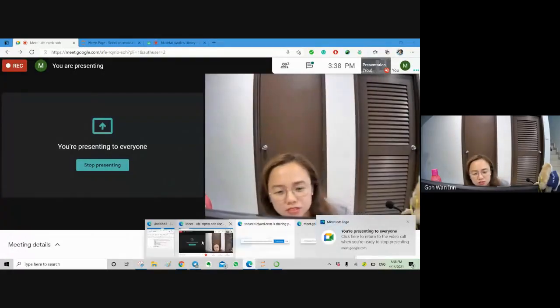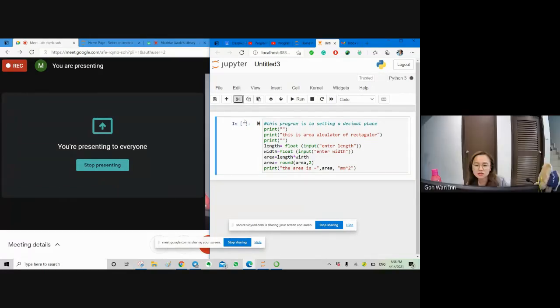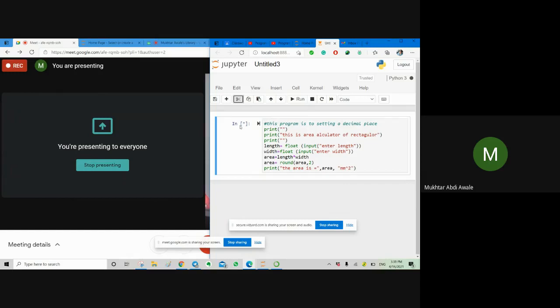Show me your coding. Yeah, I just run like this and enter like this. When I type like this and make it run, it's doing nothing.